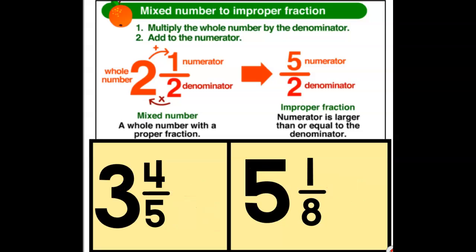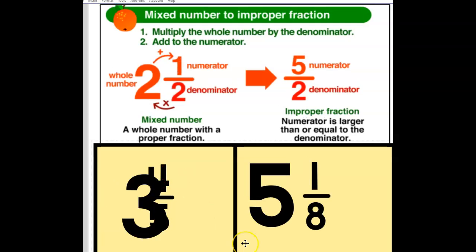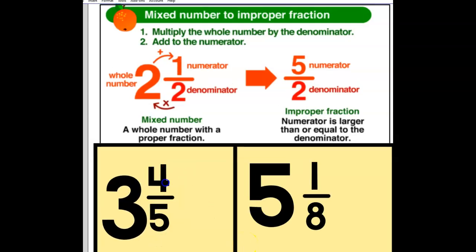Okay, our last 2 examples. Now I've got 3 wholes and 4/5. So I'm going to take these 3 and I want to make them each into 5/5. So I'm going to count 3 times 5: 5, 10, 15. That would give me 3, but I have these extra 4/5, so 3, 4, 5, 6, 7 fifths. Oops, I did that wrong. All right, this got kind of mixed up, so I'm going to move my numbers back.